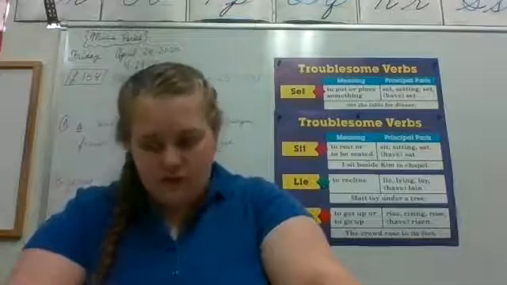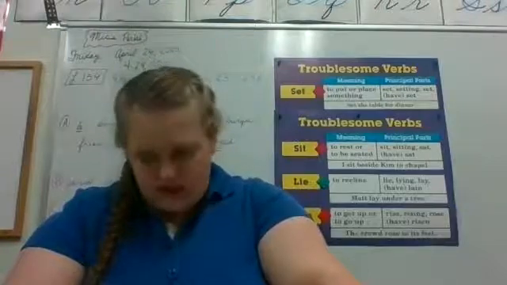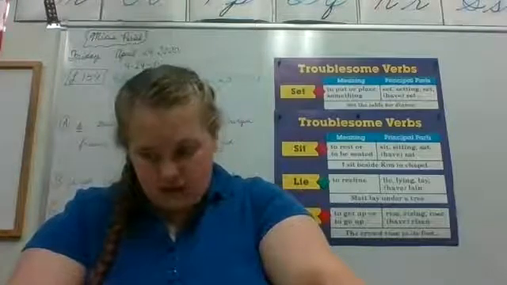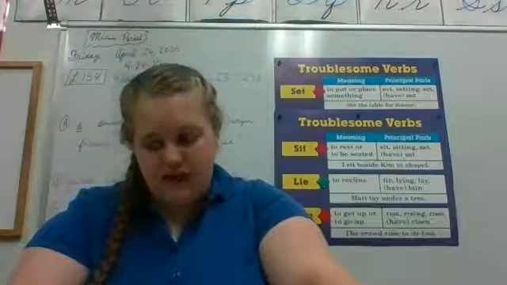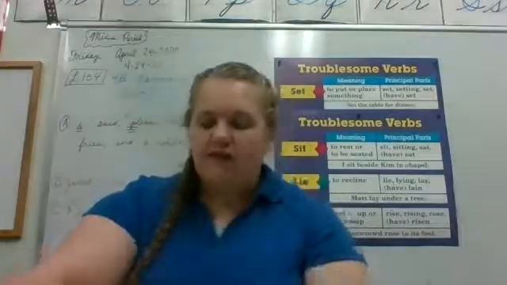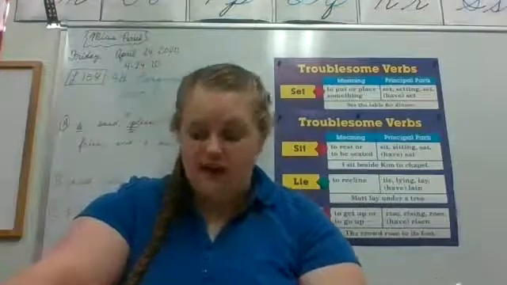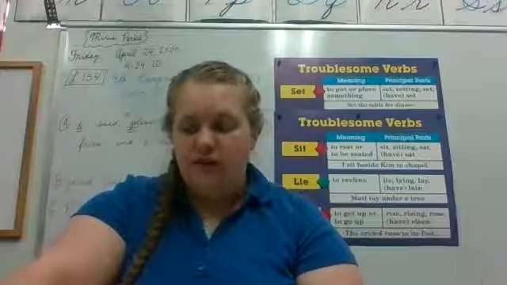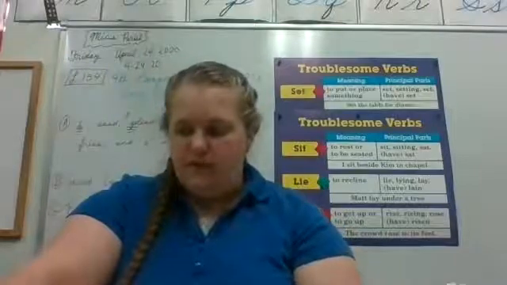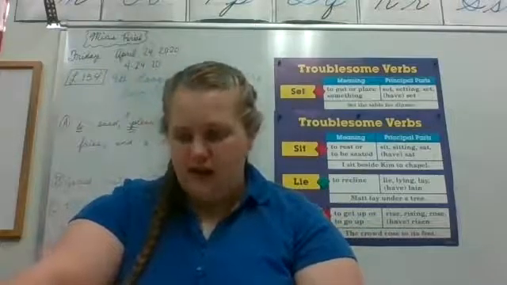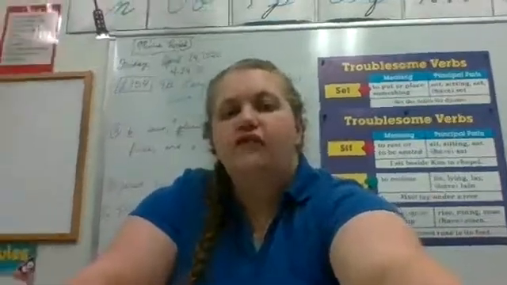After using a form of the verb set, you always need to name the object you are placing. You never sit something, but you always have to set something. The objects which are being put or placed in the above sentences are in dark print, okay? So look back at those sentences. Set these heavy grocery sacks down. What are you setting? The sacks, right? Okay, Luke is setting my hat on the shelf. What is Luke setting? The hat, right? Yesterday, Ella set the baby in Grandpa's lap. Setting the baby, right? I have always set my umbrella in the rack. The umbrella, okay? So you found the object, okay?